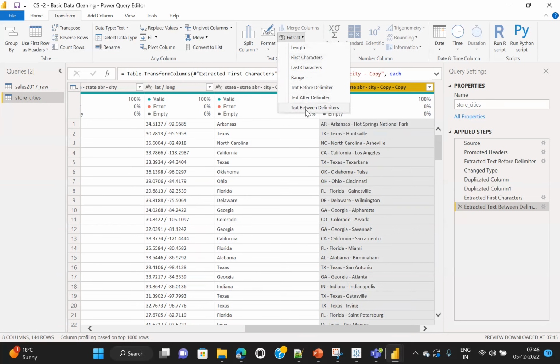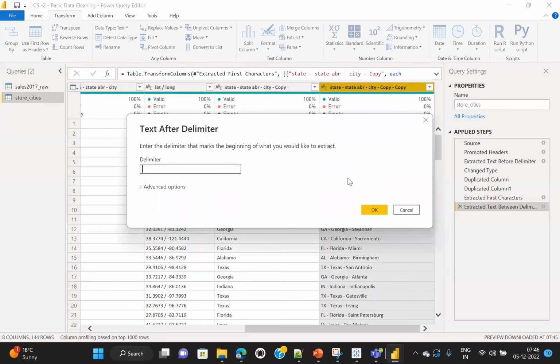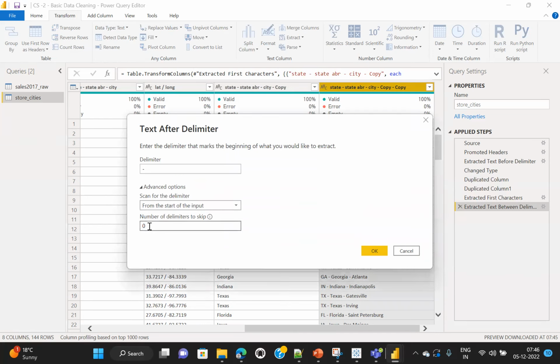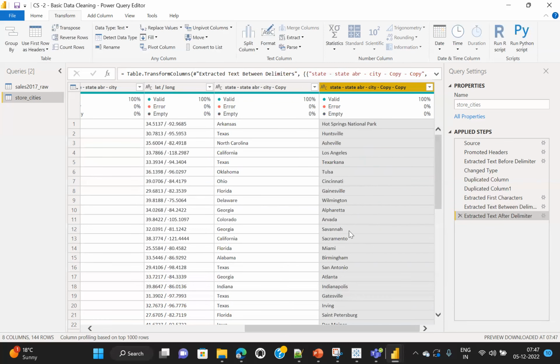You could have used text after delimiter, skipping the first delimiter, so you will get whatever text is there after the next delimiter. So you have skipped the first delimiter, and now you have got the city information.